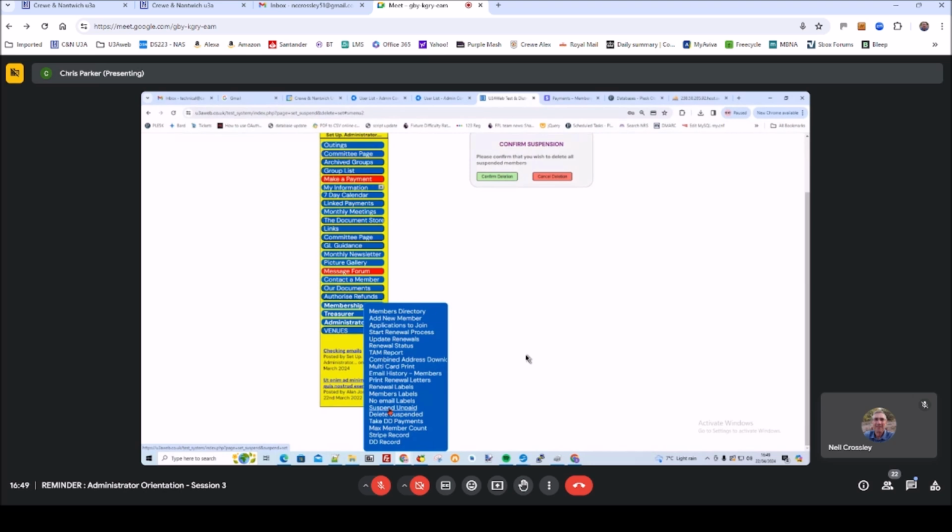Right. And one of the biggest advantages of this suspension that we find is that in the group list, so long as the group leaders keep their group lists up to date, of course, the people that haven't paid and are suspended drop to the bottom of the list. So the group leaders know that they've been suspended. And when they turn up at the meeting after the 1st of September, they can say, you haven't paid, you need to contact the membership secretary. And they're nicely in red.